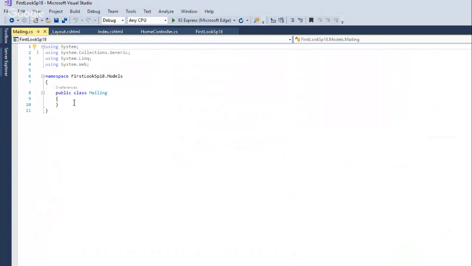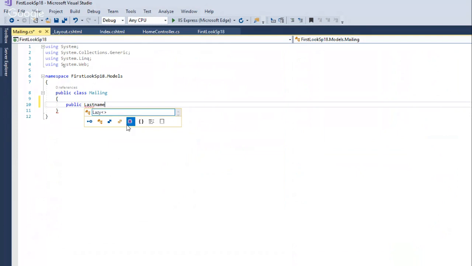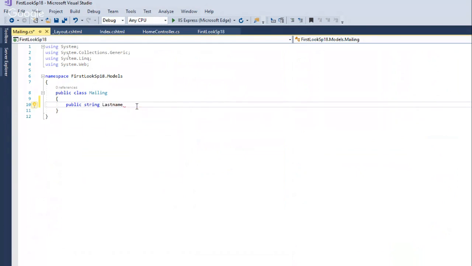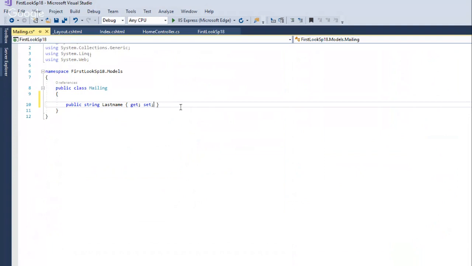All right, so all I'm going to do here is add public. So we said we wanted last name, right? Oh, and I need to say what kind of thing this is: string. And then I'm going to do get set. And we talked about that. It's a shorthand for creating getters and setters.